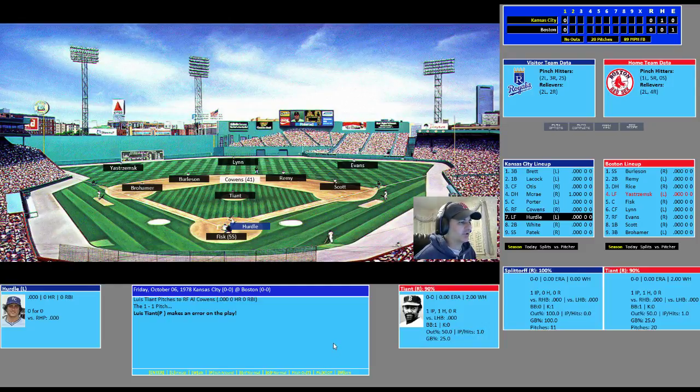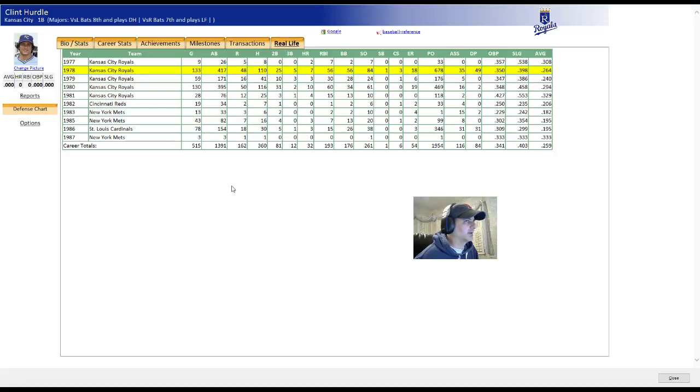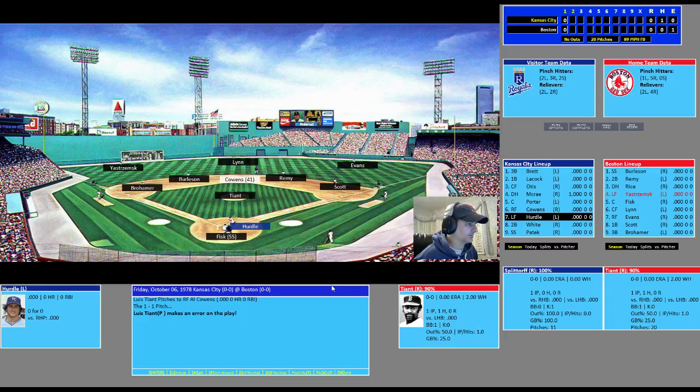At the plate, Clint Hurdle. Hurdle, the left fielder. 62 contact, 48 power, 93 eye. .240 bunting ability. He batted .264, 7 homers, 56 runners knocked in. No outs, runner at second. Infield, outfield, normal for the Red Sox.